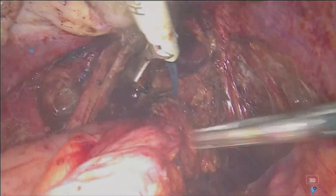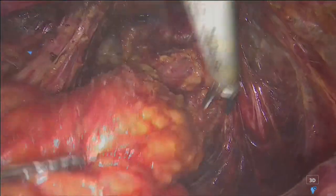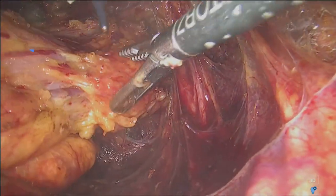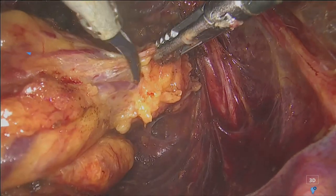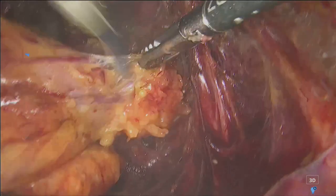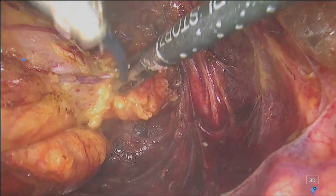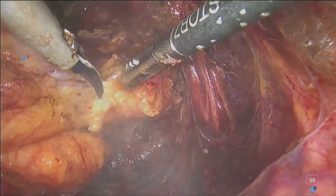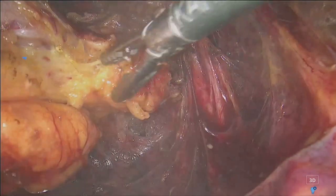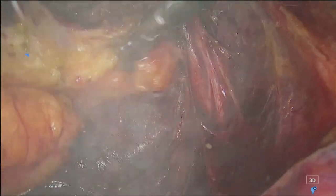small suprapubic mini laparotomy, and we moved to a technique of total laparoscopic resection with the NOSE technique, using the rectum to remove the resected part of the rectum and to introduce the anvil of the circular stapler. So the so-called NOSE that we modified 2 years ago, and we published our technique 1.5 years ago.